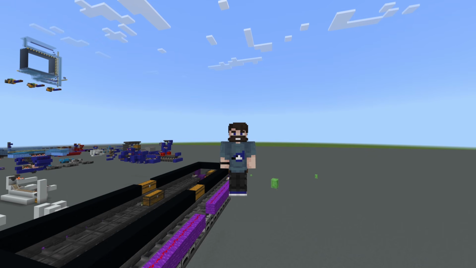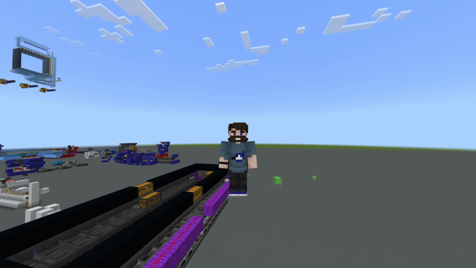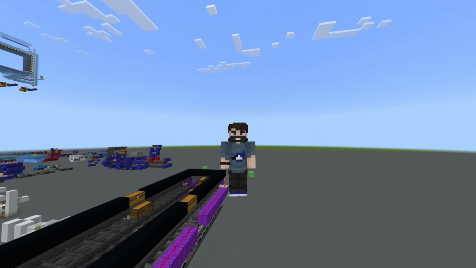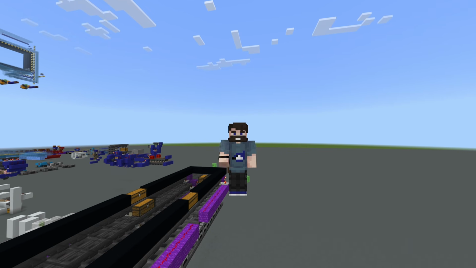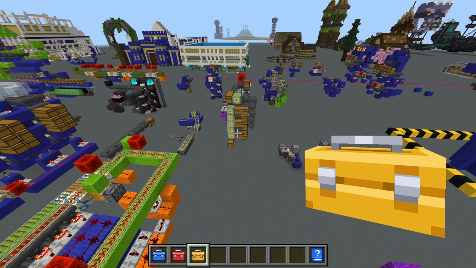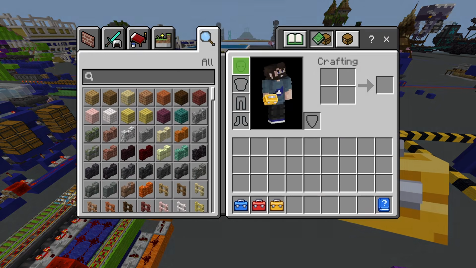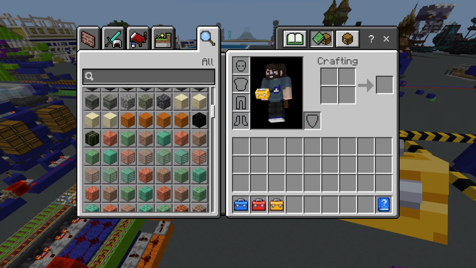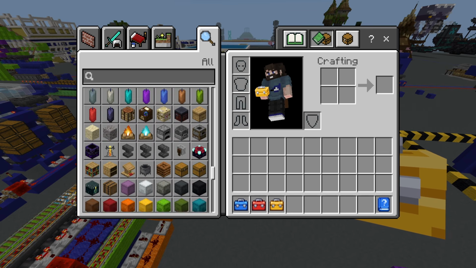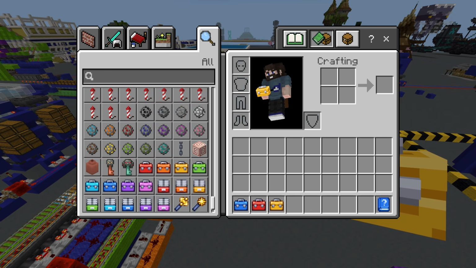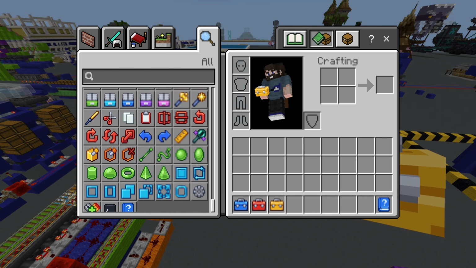All of that so far is just scratching the surface of what World Builder can do, so let's move beyond the toolboxes and look at some of the tools that give you unlimited creative control. If you are in a creative world and open up the inventory, you can scroll all the way down the magnifying glass page to the bottom of the standard Minecraft items, and you will find all of the World Builder items that are added to the game.